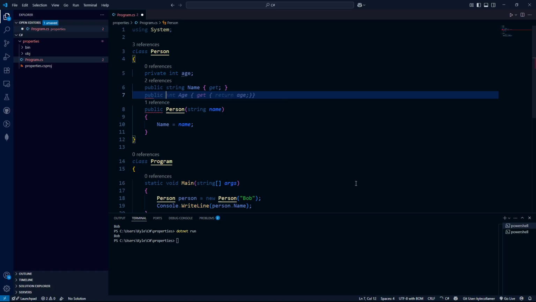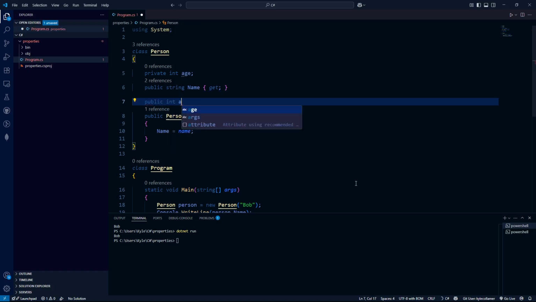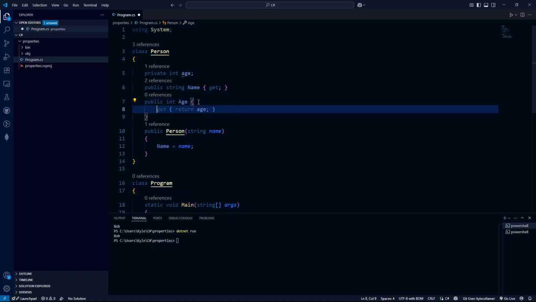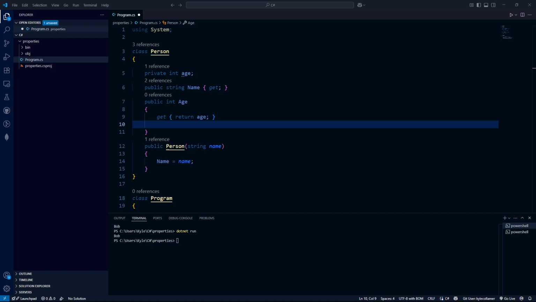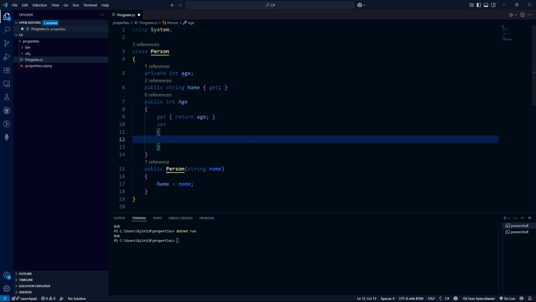So public int age. So get is going to be returning the age, but we also want to declare a set. So obviously you cannot set someone's age to be a negative value, so let us take that into account.